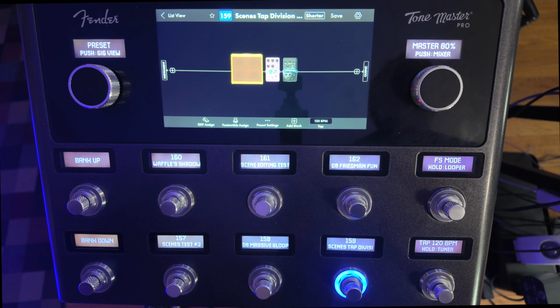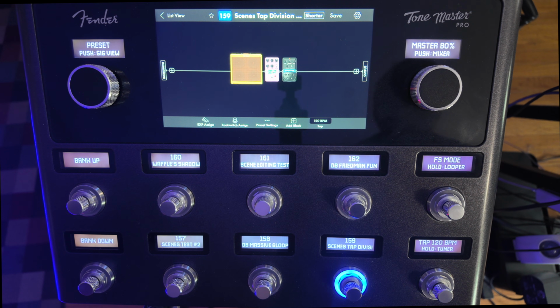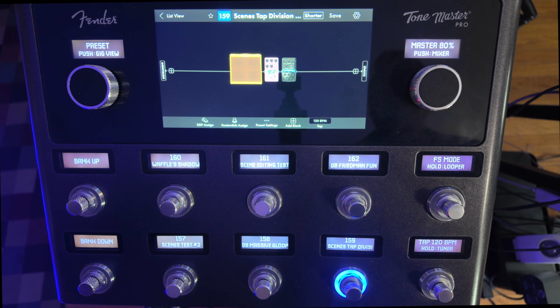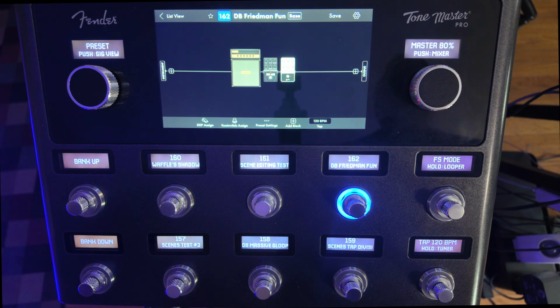Let's say that your experience is similar to Jerry's or even Tim's. You've got your Tone Master Pro, you've been checking out the factory presets, and you've even created some presets, either on the Tone Master Pro itself or in Pro Control. You've created a new preset that has scenes, but you don't know how to access them. You're in preset mode, and when you press the foot switch to turn on your new scenes preset, well, you can see that you're in that preset, and there's a box around the word bass on the top of the screen. So obviously this preset has scenes, but where are they?